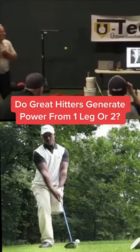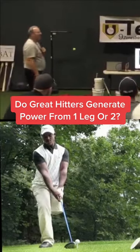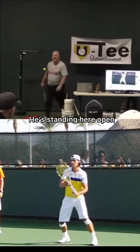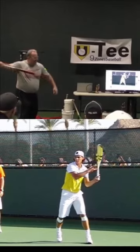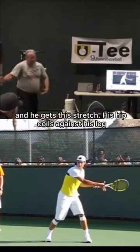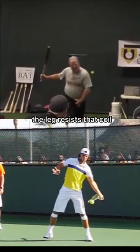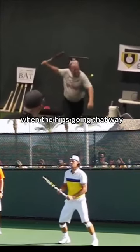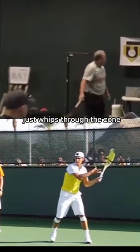He's a hell of a golfer. I'm not saying he's a pro, but how the hell does he do that? What does that feel like in his rear leg? He's standing here open and he gets this stretch. His hip coils against his leg. The leg resists that coil — the leg wants to go this way when the hip's going that way. And that racket just puts through the zone.